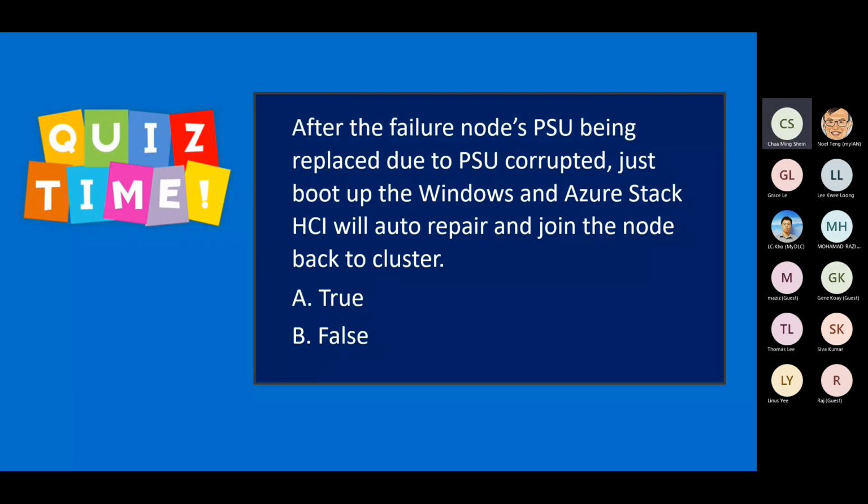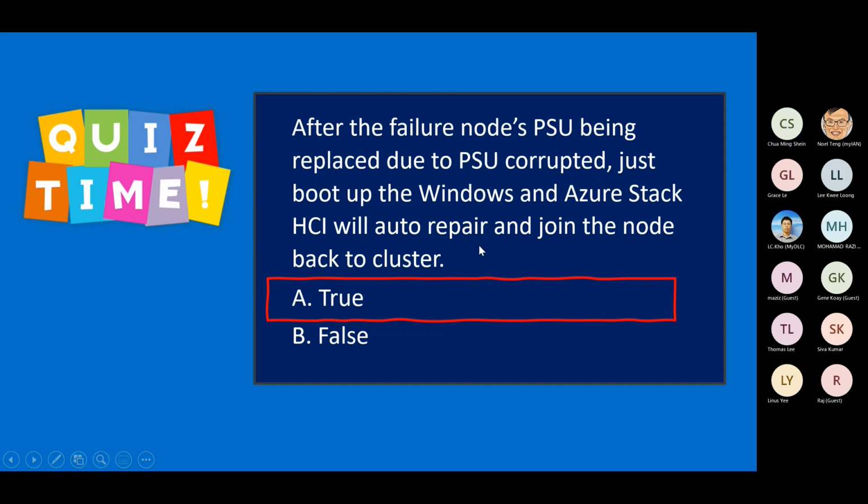After the failed node's PSU is replaced due to the PSU being corrupted, just boot up Windows and Azure Stack HCI will auto repair and join the node back to the cluster. Is it true or false? The answer is true, like what I actually explained to you. So this is about scenario 2.